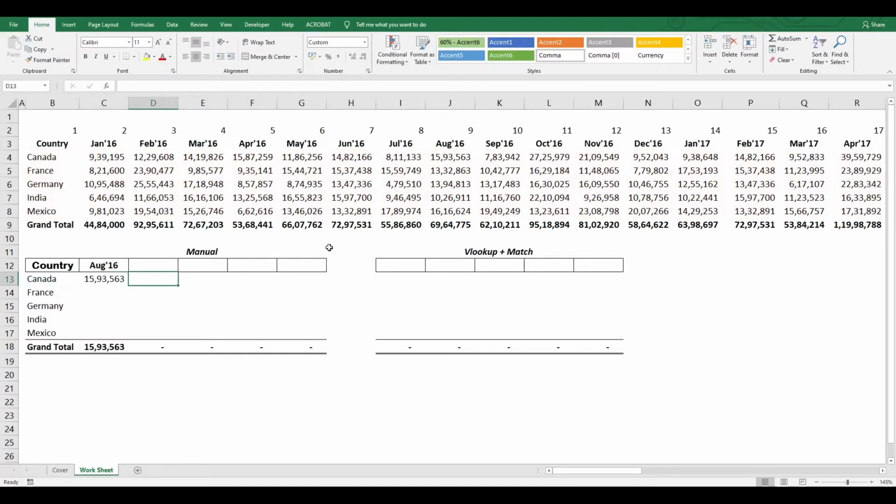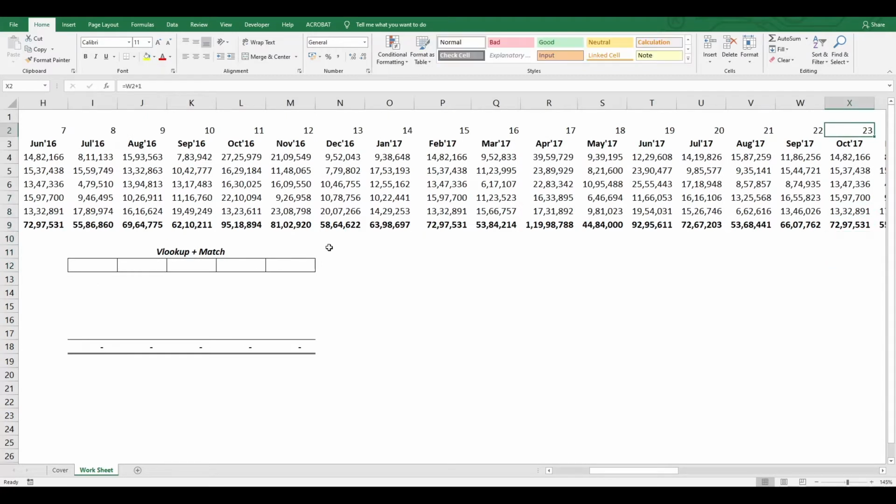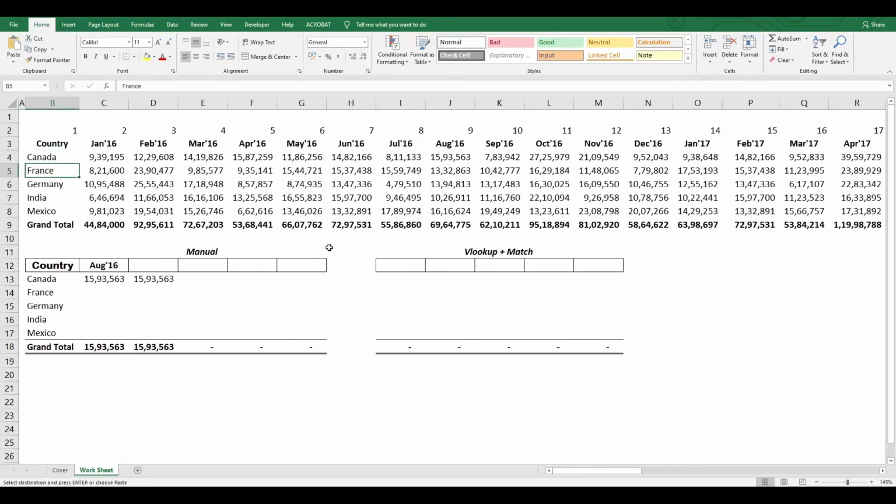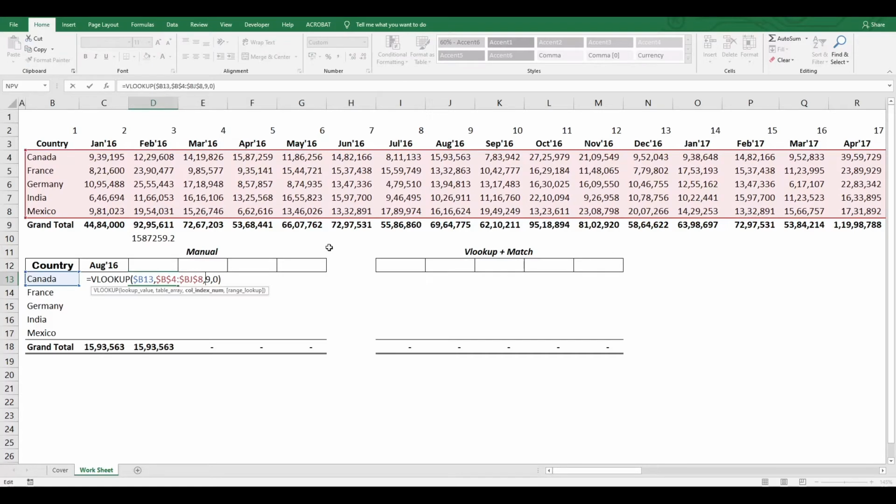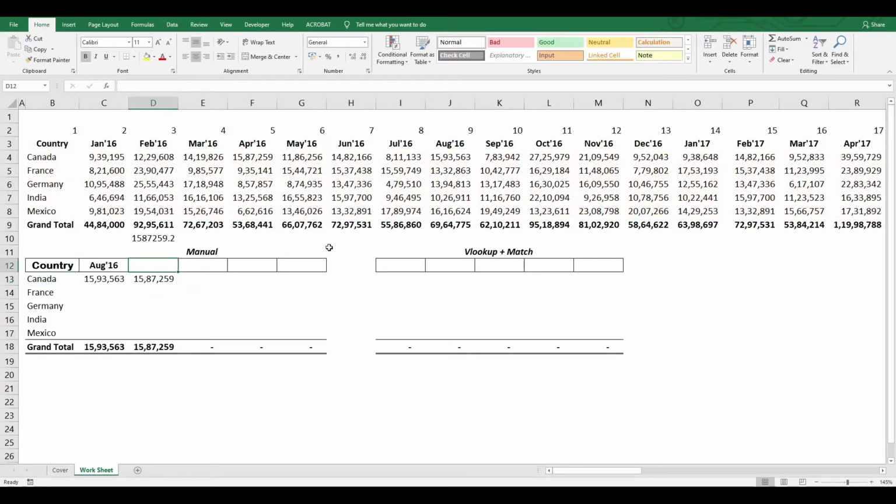Similarly, if I have to write for some other month, just copy it. Let's use, suppose October 17, or let's say August 17. It says 21st and the value is 15. I'll just copy the value over here for reference. I'll change this to 21 and change this to August 17. I got the same value, so I'll delete this. Now I can just drag this down.